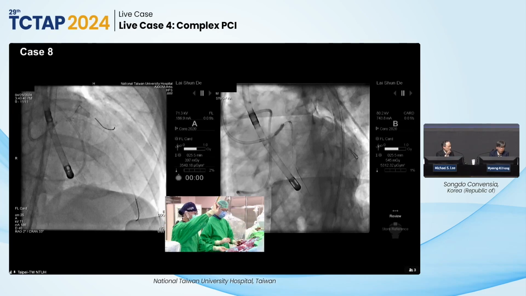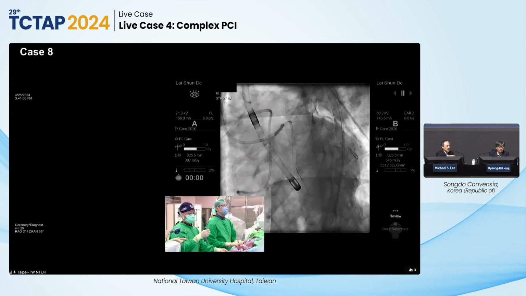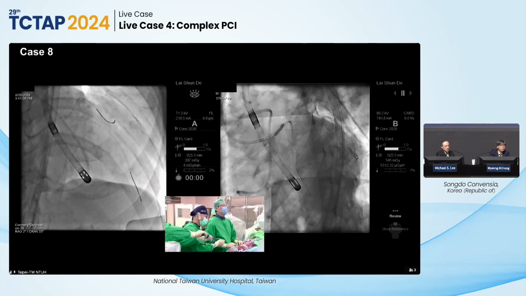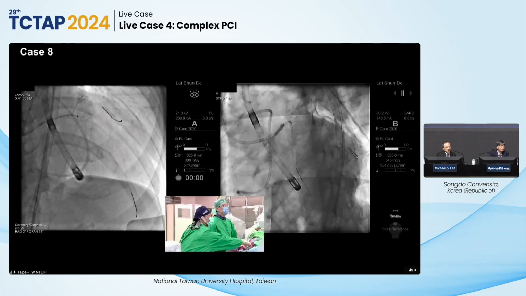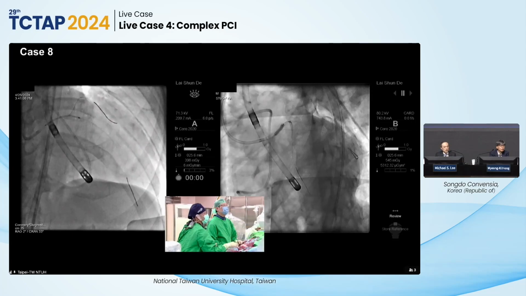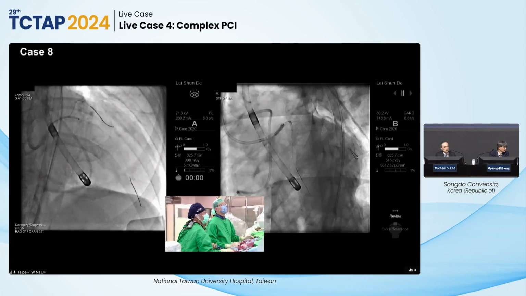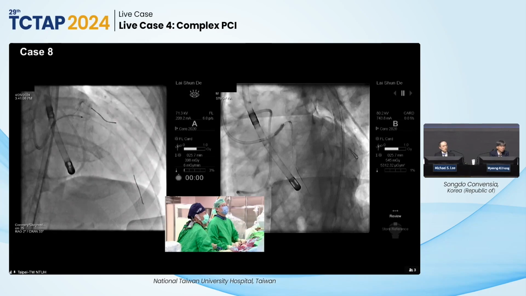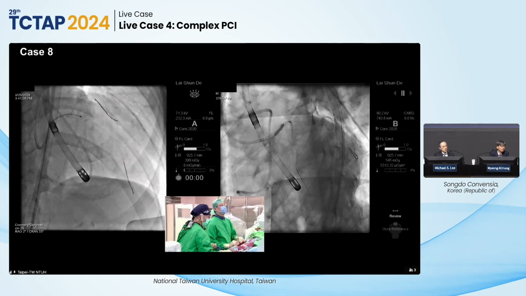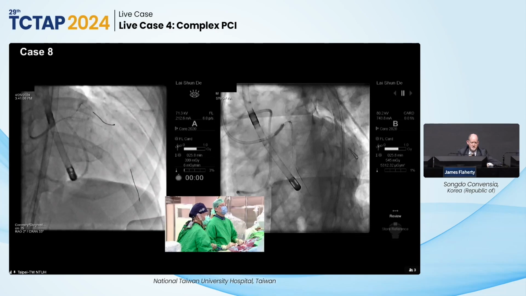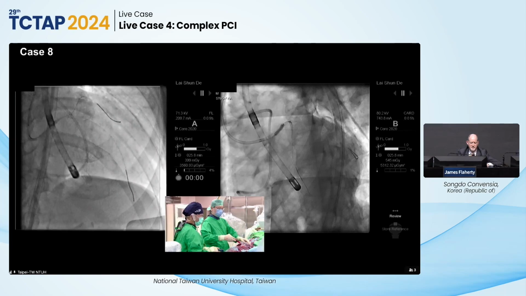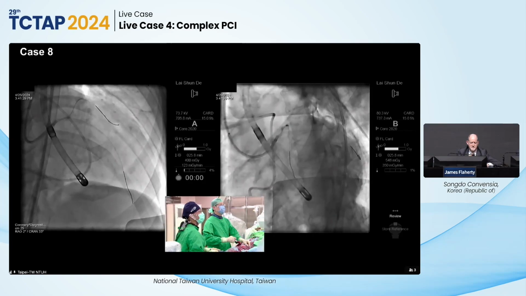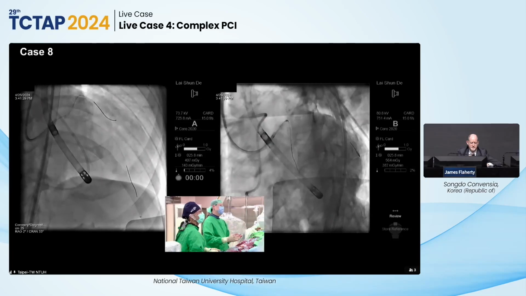I wouldn't stent the whole thing. I would want to see the runoff. If the runoff is poor, it's still ratty disease, maybe a small diameter DCB would be helpful. And I would keep the procedure simple. Yeah, I agree. We would do what they're doing, one stent, and then try to get him on medical therapy for his heart failure and address some of the other risk factors. And I think you might need a guideliner or one of the guide extension catheters. Delivering that's going to be really tough.